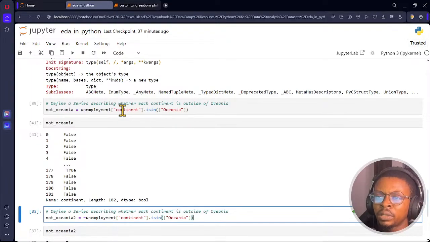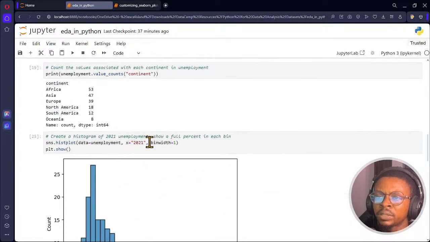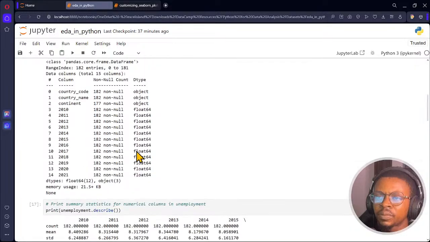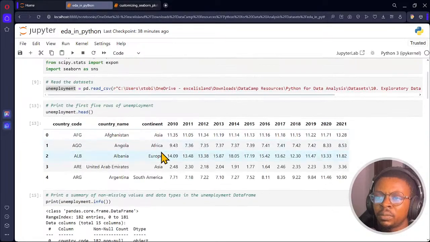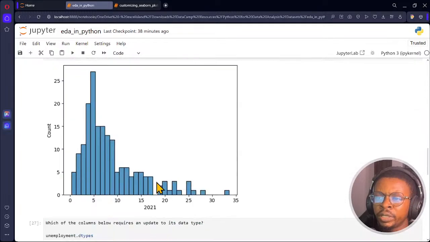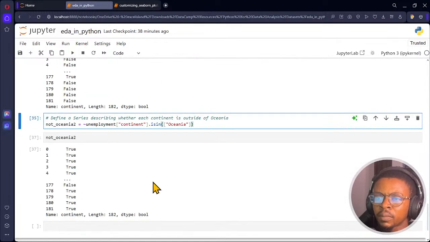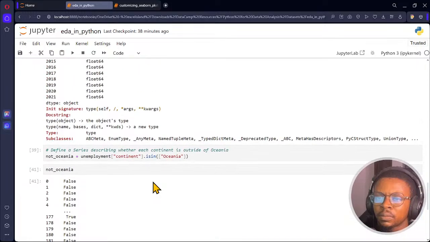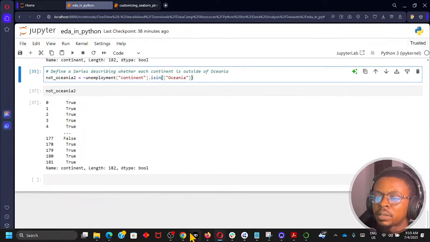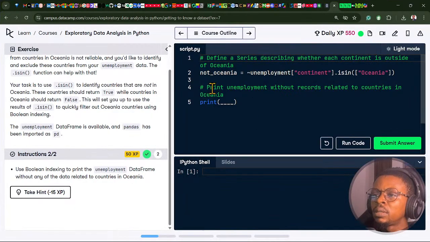So in this continent column, exclude countries that are from Oceania. That's what we're simply saying here. Let's see how to do that.